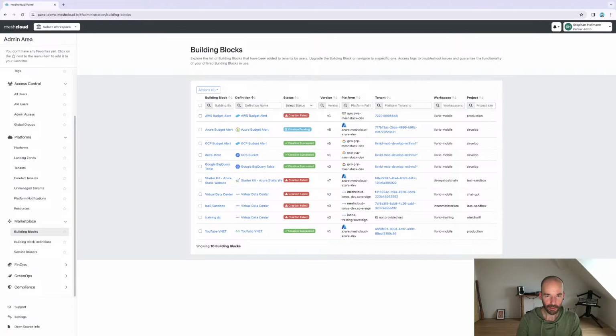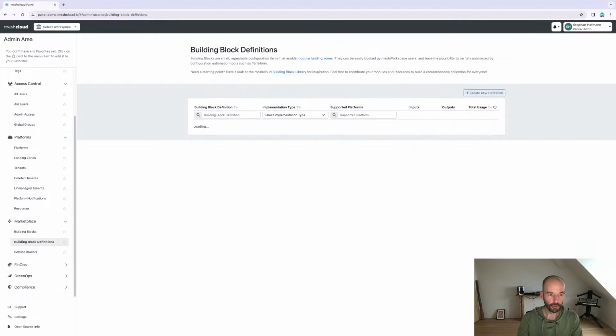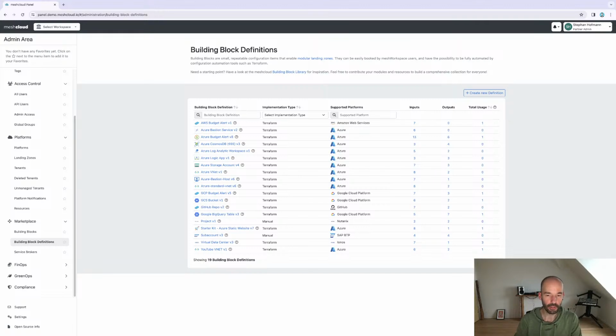As I said before, building blocks are custom pieces of code, either manually provisioned or via Terraform, and they really add to the base plate of a landing zone in a meaningful way. If we go to the definitions, these are all the definitions that the platform team has rolled out. In our case, we can see for Azure there is a Bastion host service, a budget alert, a Cosmos DB, and these are really little nuggets, like from a snack bar or a dispenser, that you can add either directly when you're deploying, or later on if it is interesting for the application team, they can consume directly from the platform team.